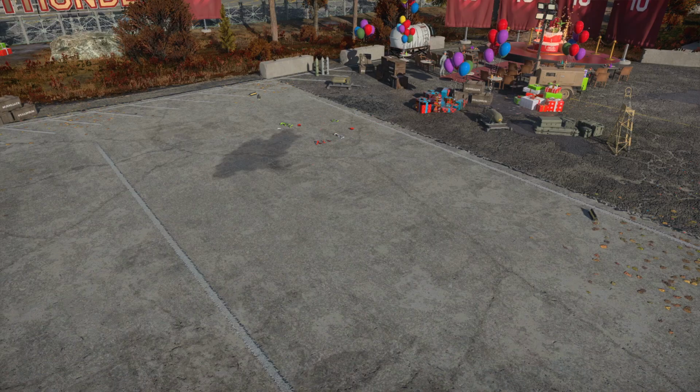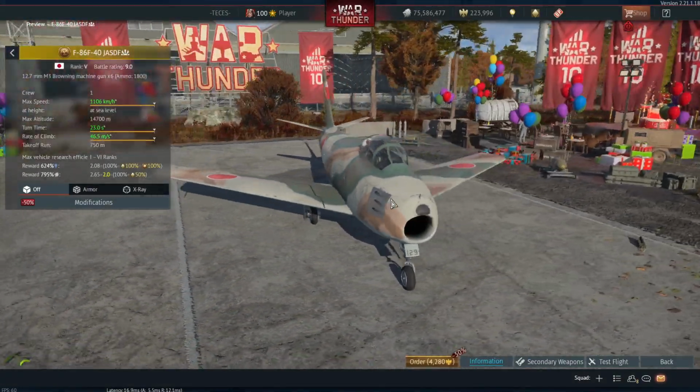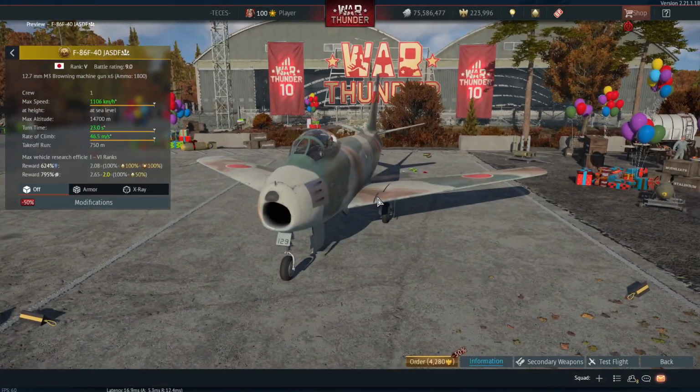The F-40 did get lowered in BR, so it's a bit better than it was before. There's a lot of vehicles that got moved to 9.0 nowadays, so hopefully it actually fights at its own BR bracket, but 9.7 is still way too strong for this thing. It gets annihilated by 9.7 and 10.0s. If the matchmaking is more around 8.3 or 8.7, it'll do really, really well. But unfortunately, that's not the case most of the time.